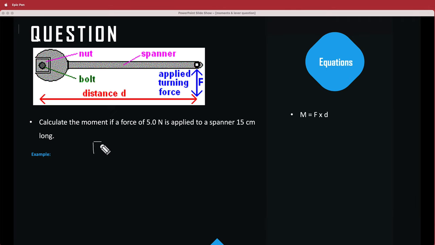So what I'm going to do here is list down everything that we know. We know that the force is equal to 5 and the distance is 15 centimeters. To get that into meters we'll divide by 100 and therefore we are left with 0.15 meters. So to calculate the moment, it's equal to 5 times 0.15 meters is equal to 0.75 for that force.